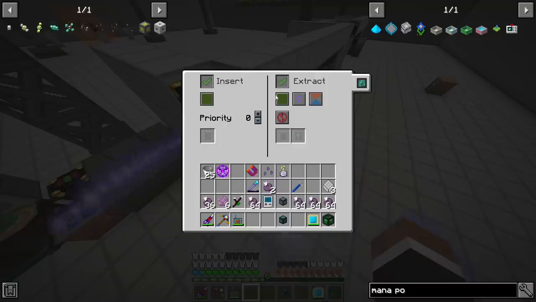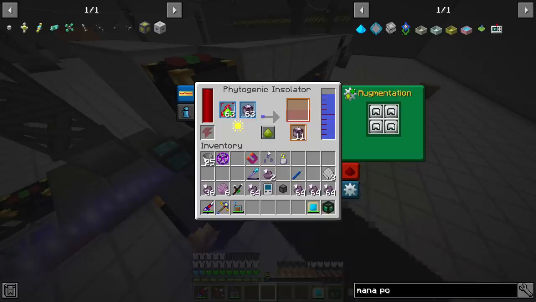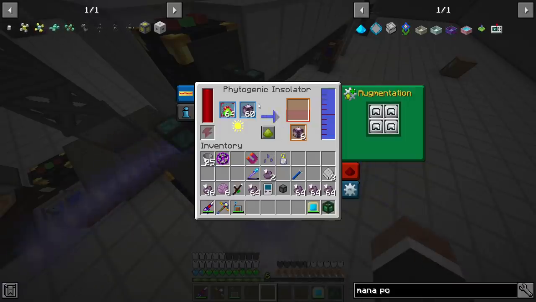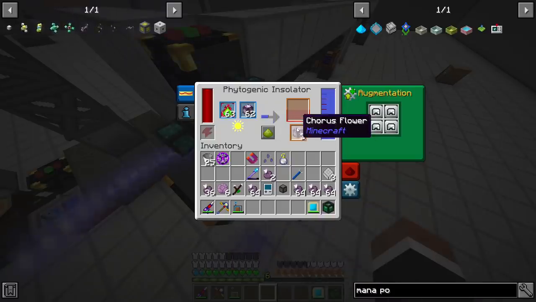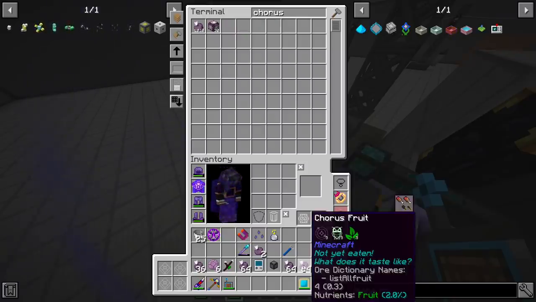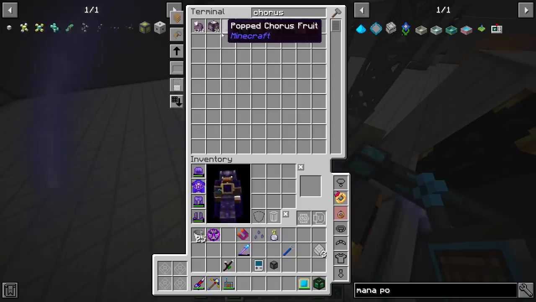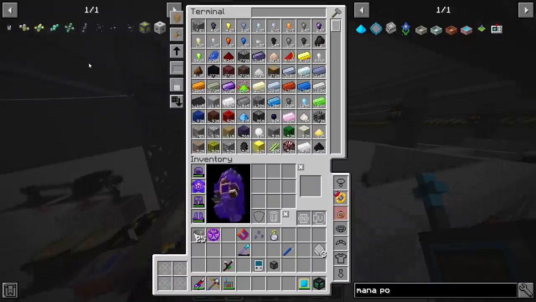Let's see, can I set the priority of the insert to 1 maybe? That should work. Then I could move over here and say insert minus 1. And it should bring over the extra chorus flowers. But since this is higher priority, it should self-feed the seeds before it actually exports those to the network. So I might not even need to do anything with this, because we're just gonna get chorus flowers. I might not need the mana infusion recipe. Gonna be good, I think.